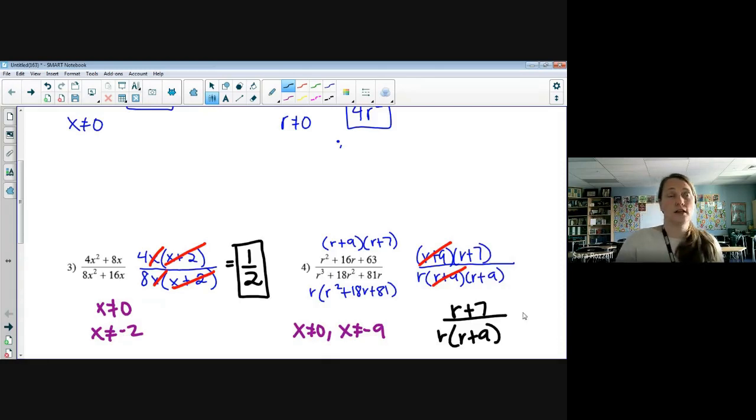I do want you to notice, and people do this every year, and I just want you to think, oh, no, that's not even possible. Some people go, oh, there's an R and there's an R, and I'm going to get rid of them. You can't if you have things that are added or subtracted next to it. Like this is a grouping, and the only way to get rid of an R plus 9 is another R plus 9. This R plus 7 is a grouping. The only way to get rid of an R plus 7 is another R plus 7. So you can't just cancel R's out willy-nilly. Okay. The reason we could do the X's here is because they stood alone in the front without any pluses or minuses.